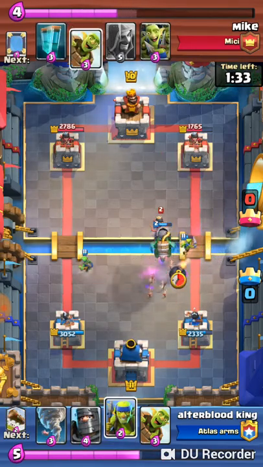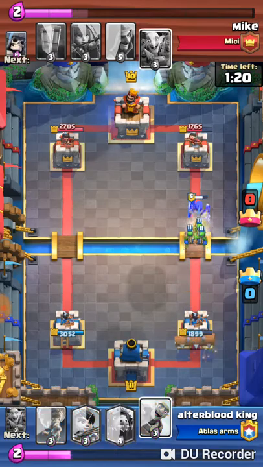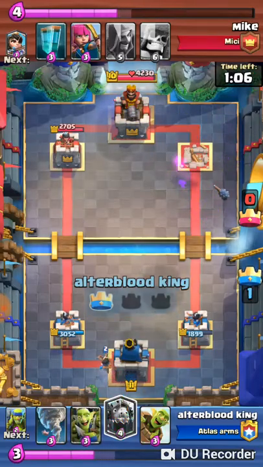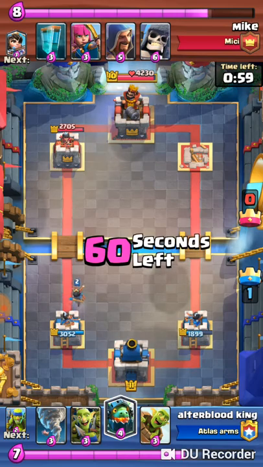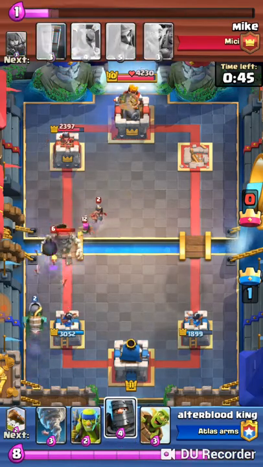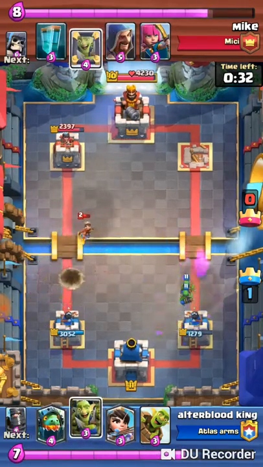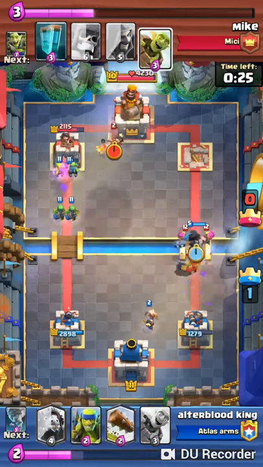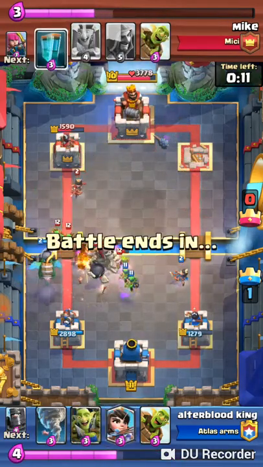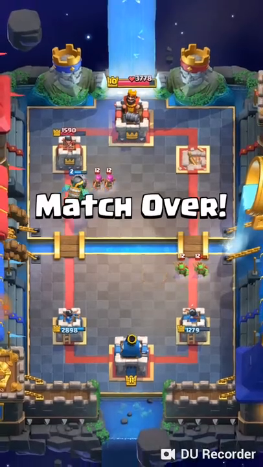My goblin barrel placement is not very accurate, but you can place your goblin anything like that. Maybe he didn't know that the dark prince does splash. That is why he let the goblin gang, which is pretty menacing to handle if you don't know the correct cycling state. I just brought in the princess to make sure that I don't get a lot of damage. I put the dark prince to defend against the archers and goblin gangs. So the match is over. I win pretty easily.